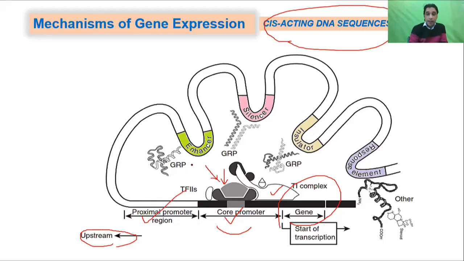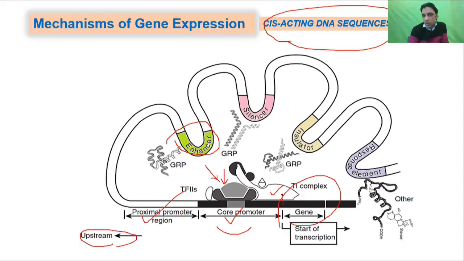Let me explain these small things. The first, enhancer sequence. Remember, the enhancer sequence is a portion of the DNA. It's a very small portion of the DNA. But luckily, that portion can bind a certain protein. We don't know XYZ protein. Here, GRP is written just for an example, but it may be any other protein. So the enhancer sequence is able to bind itself with a certain protein. Although this portion is far away from the gene, am I right?